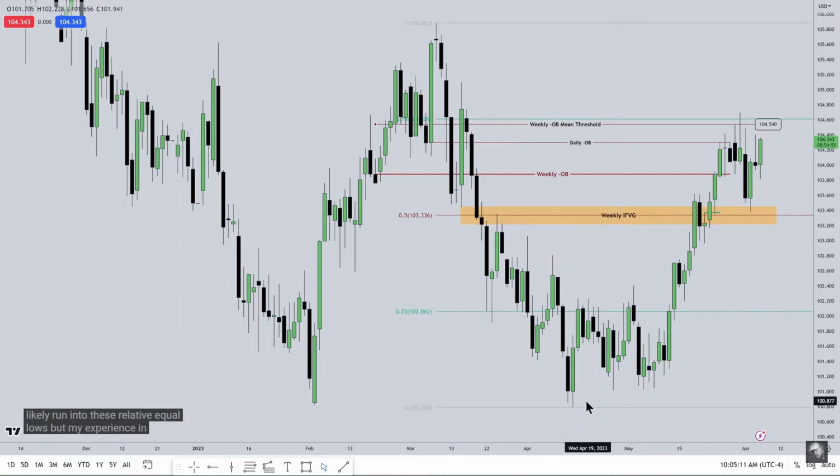But my experience in 30 years told me that all the factors that's going on right now in the world, geopolitically, all the turmoil, the economy, all that stuff is a cause for uncertainty. And because of that, I want to see, yes, my PD array is going to be a draw on liquidity. It's going to draw up to that weekly fair value gap. But I already announced to you that I'm going to see this do something other than just go up into it and treat it as an area to sell short from. I want to see it go through it. Does it do so? Yeah. Look where it closed. Above it.